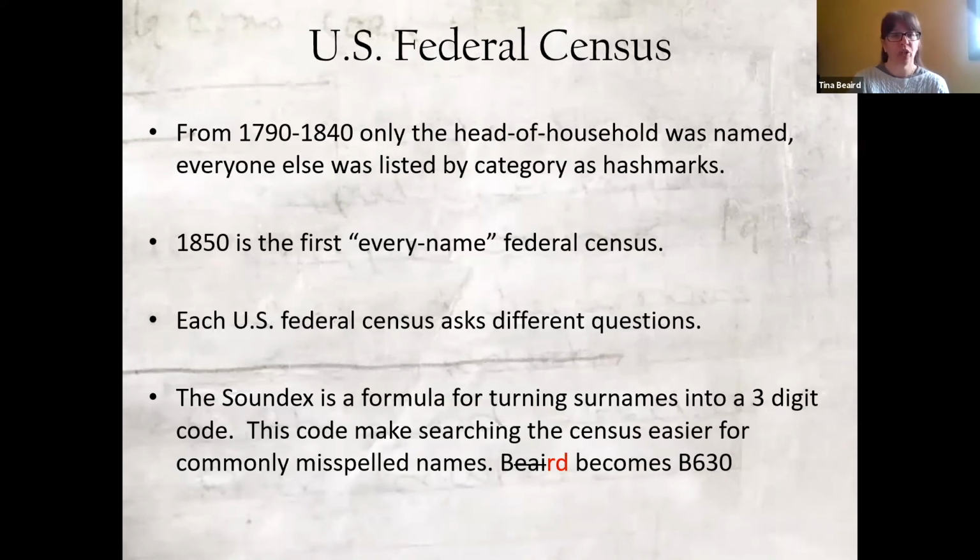So it's important to go and see what the different types of questions are, because it's really important to have that 1900 census. To give you an example, my family, Patrick Clark and his wife, Margaret, living on the south side of Chicago, in the 1900 census, Margaret is listed as having had 12 children and only 3 were still living, which was news to me. I discovered that there were a whole lot of additional children I had to go looking for in order to figure out what happened to 9 of those 12 children that were born to her.